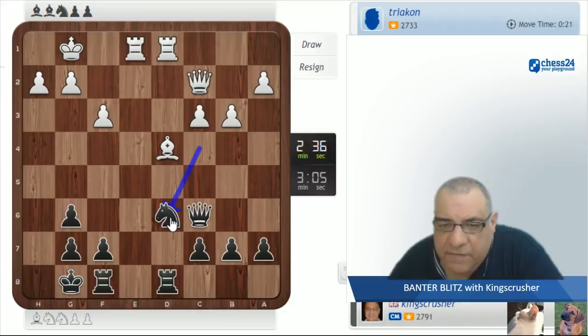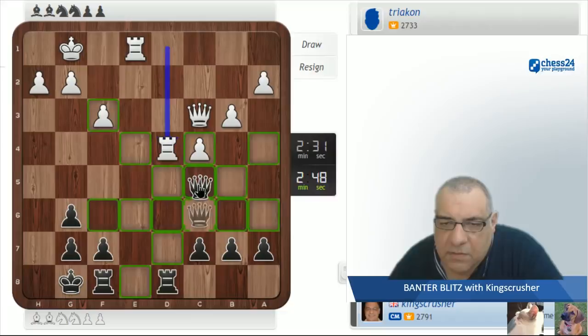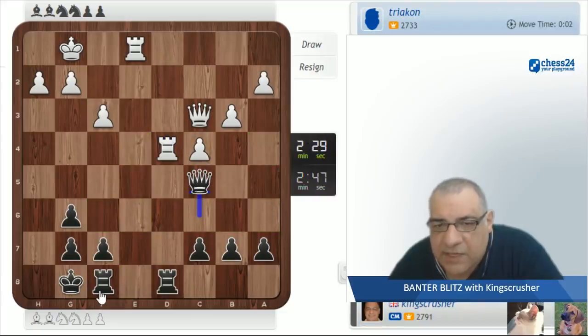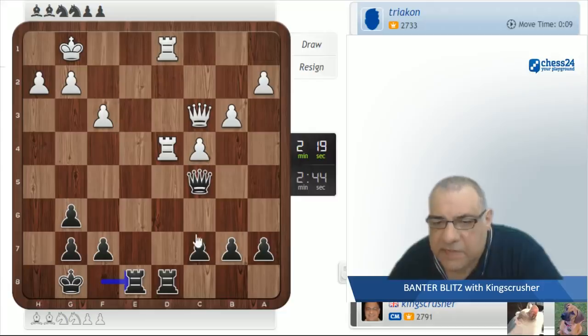Knight f5. Still play here. Why does he want to go into this horrendous pin, I wonder? Knight takes, queen c5. Gives me a chance for rook e8, and the back row is potentially vulnerable. b4, there's rook takes d4 for rook takes d1. I've got an escape square for my king.